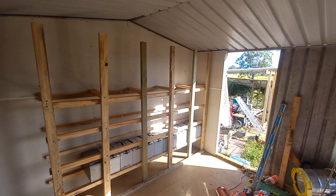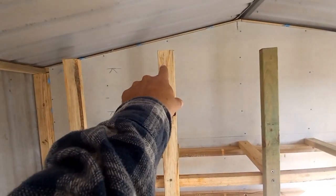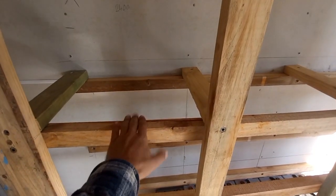Okay, so things are starting to come together pretty well. These shelves are nice and sturdy. You can see by how I've got extra height there. There's going to be more shelves put here. I've just run out of this timber.